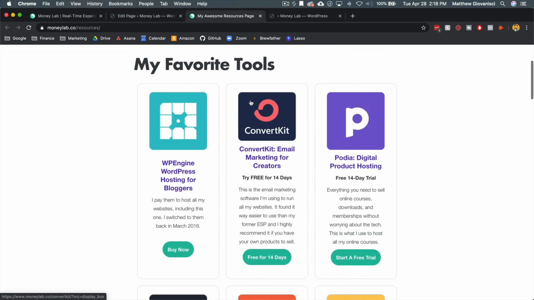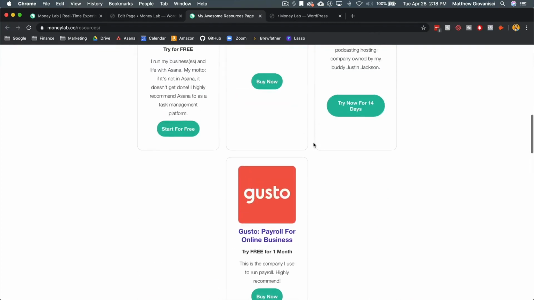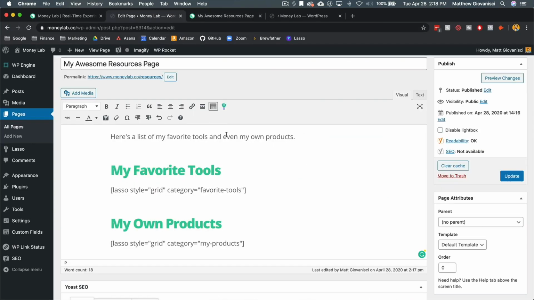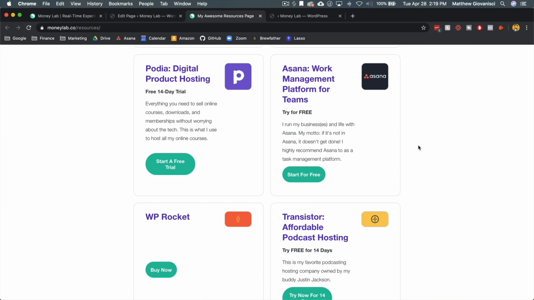I don't like the fact that there's 3 per row. I want 2 per row, and I could do that. I could even do 1 per row if I wanted to. So this requires a little bit of customization, but all you have to do is add in the word columns equals, and then we're going to add the number 2 in quotations, and then we're going to hit update. In fact, I want to do that on both real quick. Great. Let's hit update. And since I have pretty aggressive caching, let's see if it actually, okay, cool, it worked.